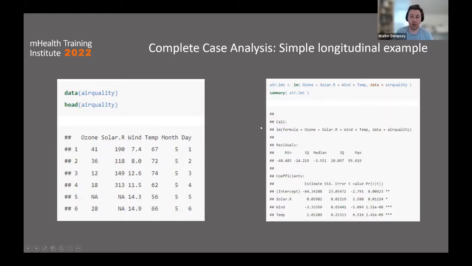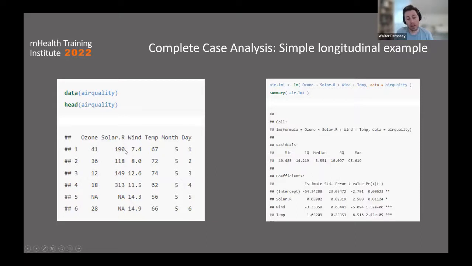I wanted to show it because it's a very traditional example, and I have all the code here that you can run. For those of you who are less familiar with missing data mechanisms, I wanted you to have this code. It's printed on the slide, but you can copy it, and the air quality data is available in R. So if you want to practice and try this out, it's one way to get started. One of the issues you'll already see is that you have missingness at the daily level of ozone and solar, and that missingness pattern is different for ozone than it is for solar.